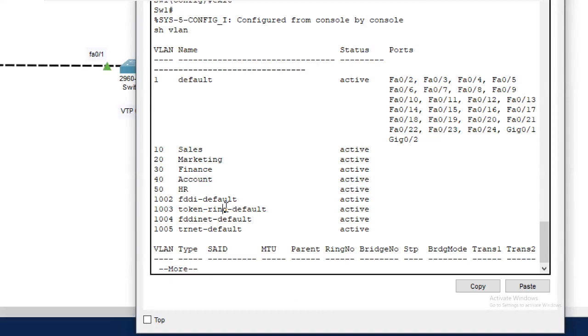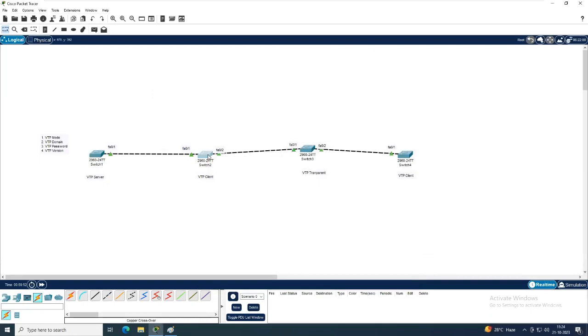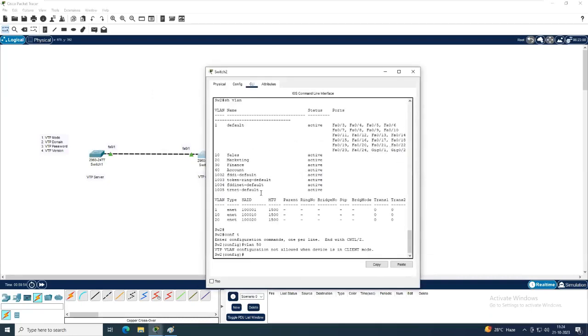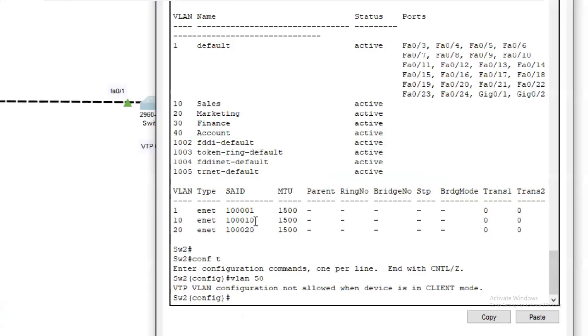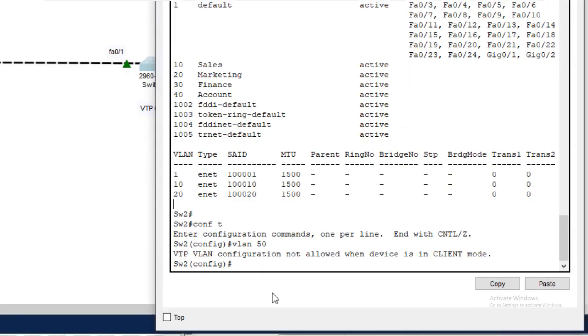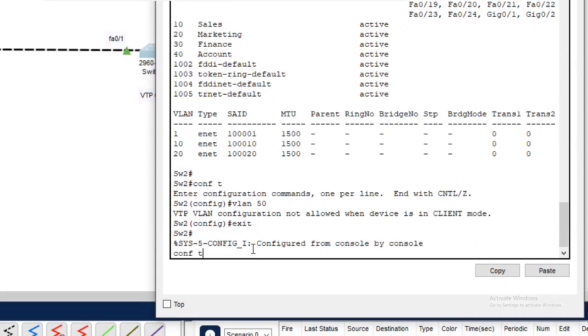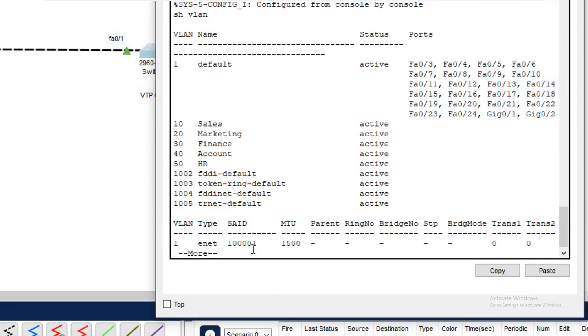Now it has to be copied to the client mode switches. You can see here, previously there was no VLAN 50, but now VLAN 50 has been created, copied from server to client.